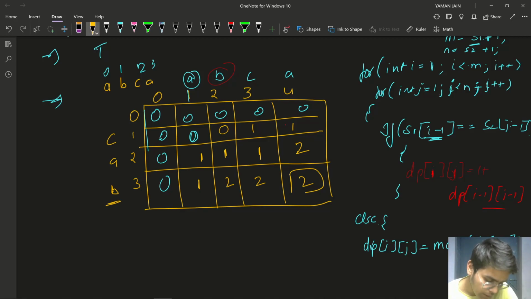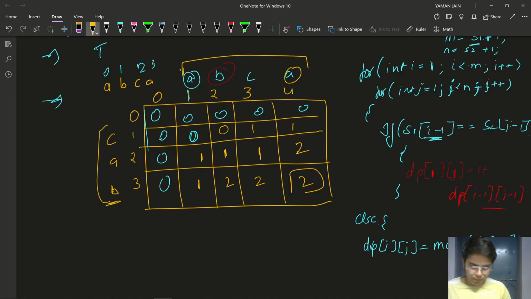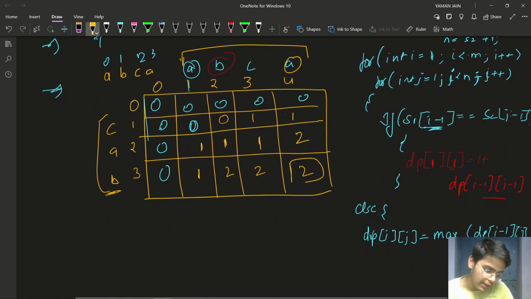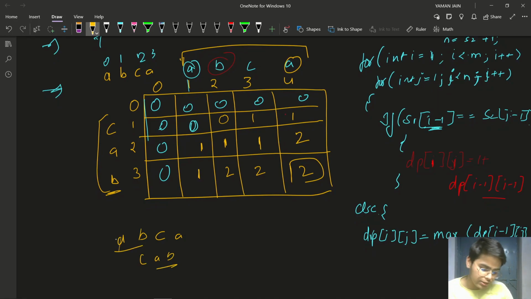When you're standing on B and A, this is the full string which I'm talking about, and these are the strings which are given. So we are finding the longest subsequence in this. As this answer is 2, that is correct. We have already found that for ABACA and CAB, the longest is AB, and the string length is 2.